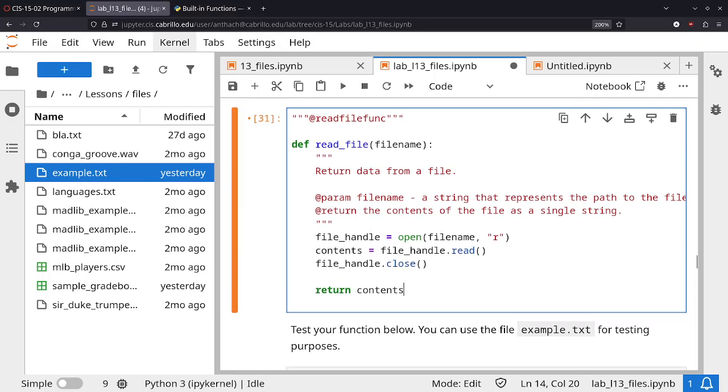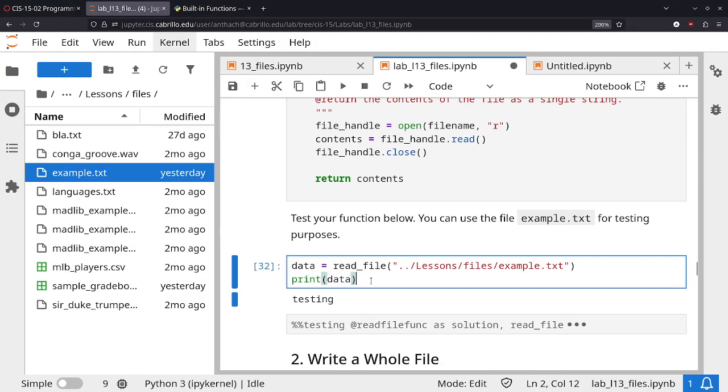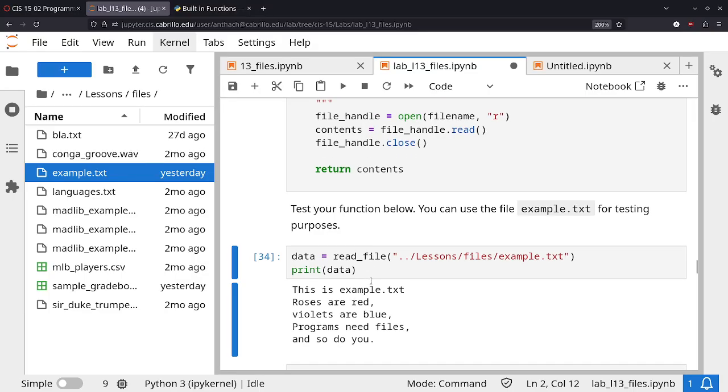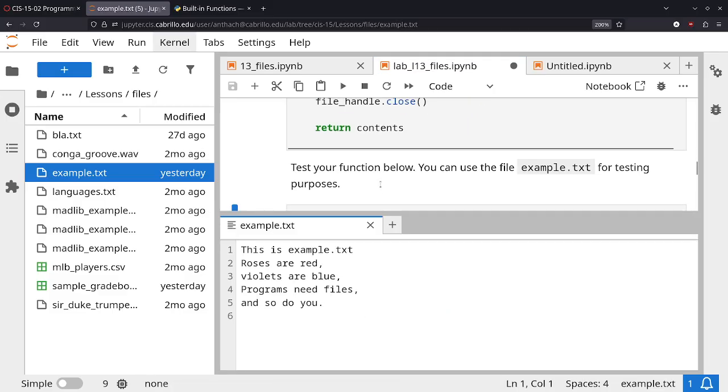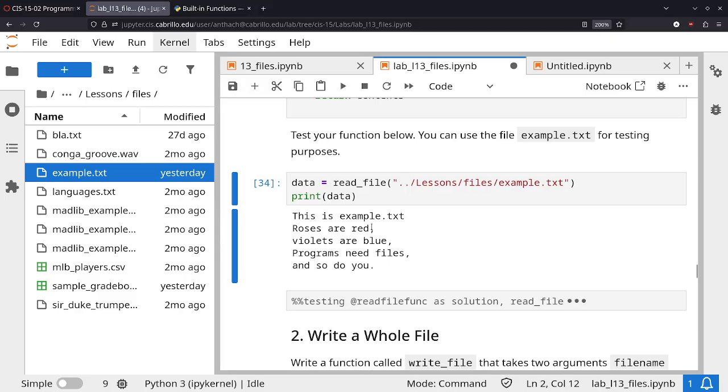All right, let's go ahead and test it. So I'll press play, and then go ahead and run this. Great. There we are. All right, people cool with this? This is pretty much saying, go into this file, and the function is now going into this file and reading all of it into a string. All right, people cool with this?